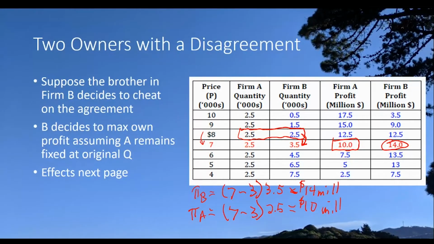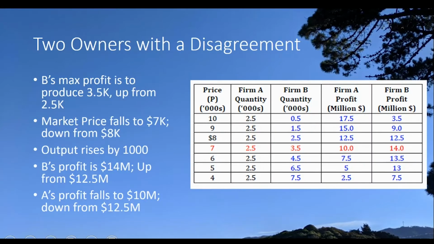And we could continue to do this, as has been done in the schedule, for all the different quantities, or at least a collection of quantities that firm B might produce instead. And we come out with firm B's profit schedule over here and firm A's profit schedule over here, which we don't care about because firm B is the actor here, making the decisions. And we can see that the profit maximizing output level has changed. Let's go down to the effects here.